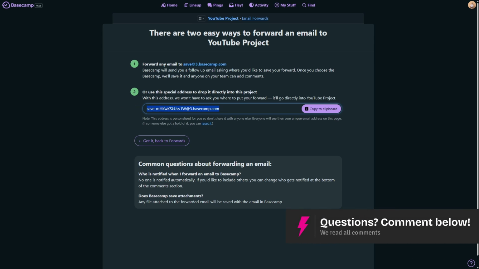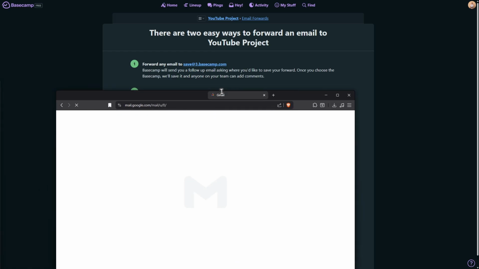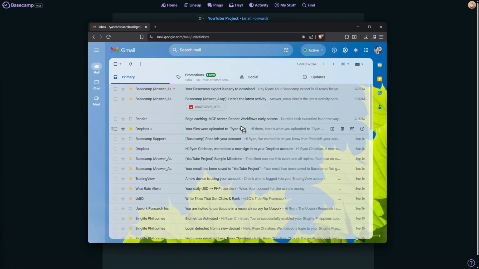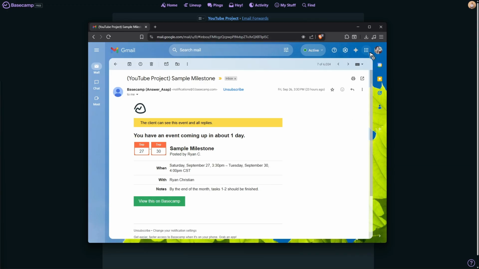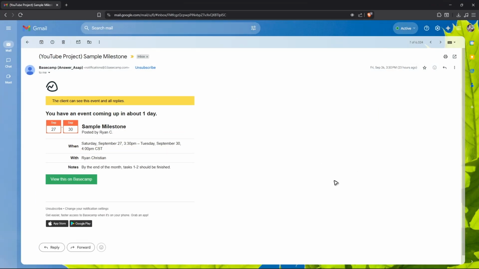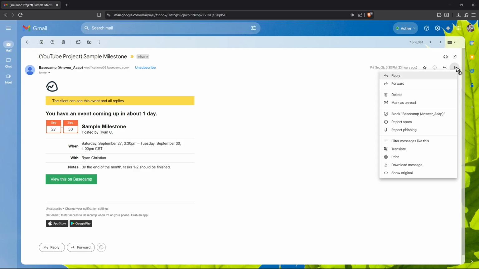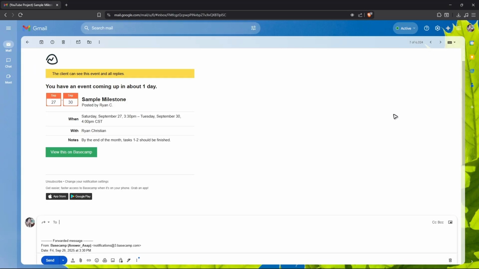So what we'll do is that, for example, you have received an email. Okay, maybe just for example, this one. So what you'll do is open it up and then go ahead and forward it. Click on the three dots. Depending on your emailing service, you might want to look for the forward feature elsewhere. Okay, so this is Google or Gmail. So the forward feature is right here at the top right, and click on forward.